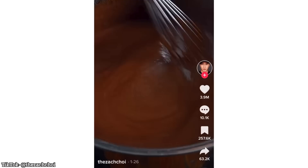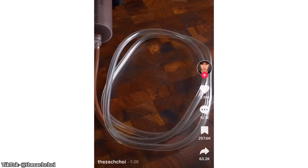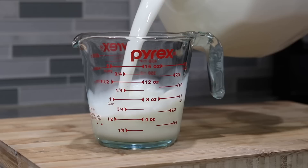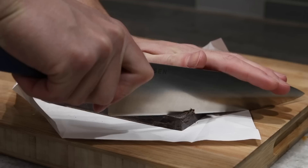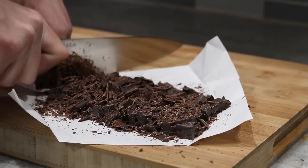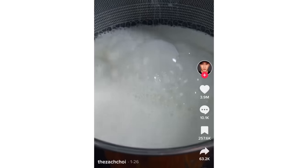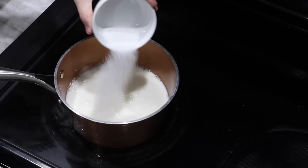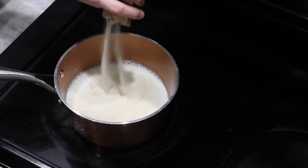And for the last course today, from our good old buddy Zach Choi over on TikTok, it is the infamous squirm-triggering chocolate noodles. You will need some milk, sugar, gelatin, and dark chocolate. Immediate issue as I go to tackle this one — as with all of Zach's wonderful creations, there is no recipe, no instructions, no measurements. I don't even know if these are the ingredients he uses. I'm assuming they are based on how they look and what he ends up making. I think there might even be a fifth ingredient — another powder, maybe a milk powder, vanilla sugar, or an additional setting agent like agar or pectin. I'm at least very confident he uses these four.